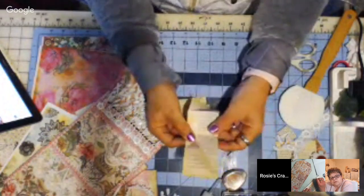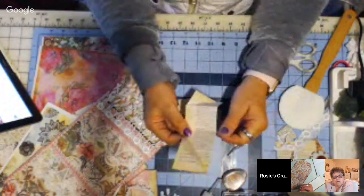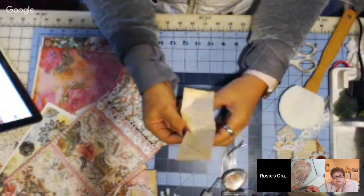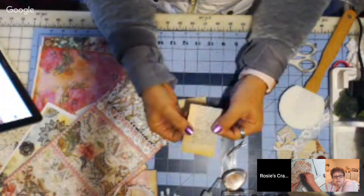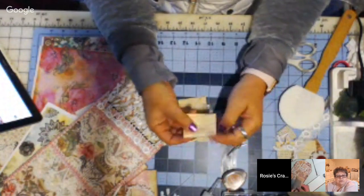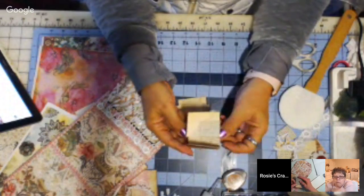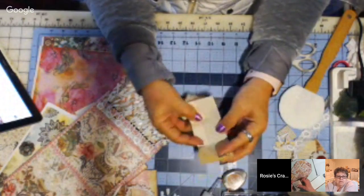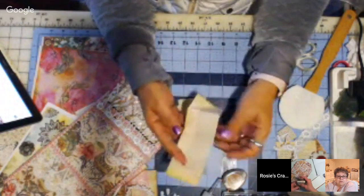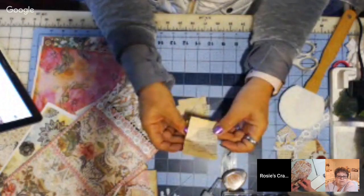Hold on. Wait. You're going too fast. Yeah, you can't say lengthwise. I can slow down. Say lengthwise and lengthwise because you're folding one like this. Then you can fold it again like this. Okay, so fold it, then fold it in half, and then fold it in half again. And then you open it up once you have your folds. All right, hold on. Fold it in half again.